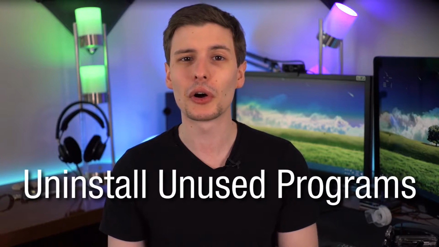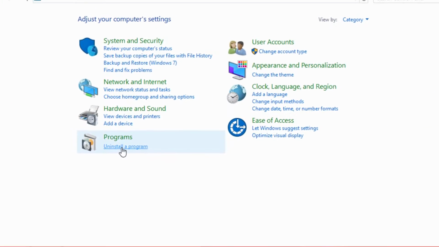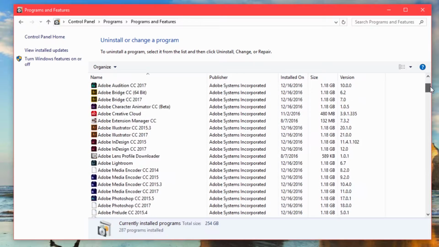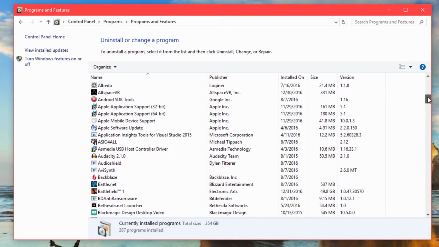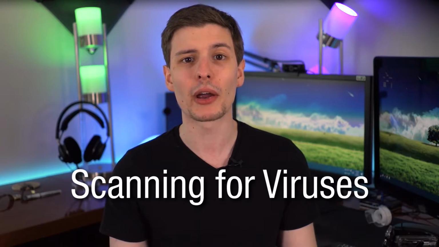Now quickly, kind of as a number 2.5, this one really goes off the first two: uninstall any unused programs. This will free up hard drive space and remove startup junk without having to go through the whole list of startup programs and services, trying to figure out what each one does. If you just go through the list of programs that you don't need in the Control Panel and uninstall them, it's way easier.